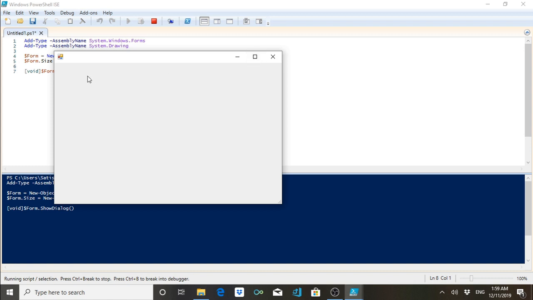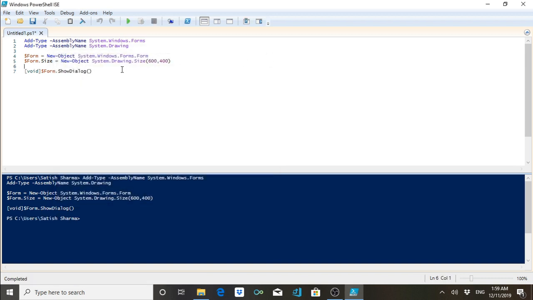Now this form is just a form, it does not have anything. Okay. So I'm going to add things, the form elements, one by one. So let's add a, okay, let's first add a drop down box. Okay. What is the method to add a drop down box? So I'm going to add a description, creating drop down box.